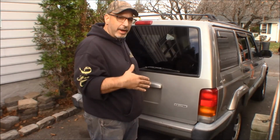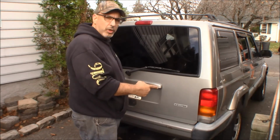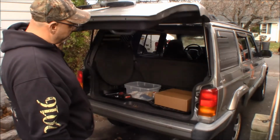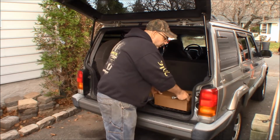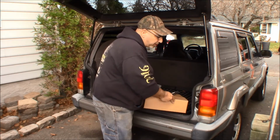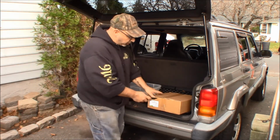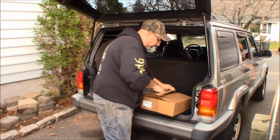Today we're out here again with Cosmo and we are replacing the taillights. So, see what we got. We got a box, we got bulbs, we're going LED and we're putting new taillights in. We do have a cracked one on this side. That was the reason why I was actually looking for taillights, I should say tailgates.